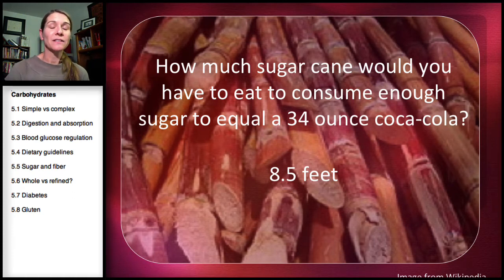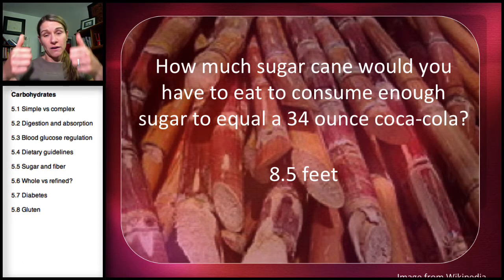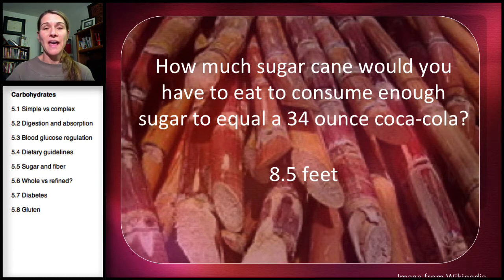As we just talked about in the last lecture, when you are consuming sugar in high doses, it gets digested quickly. It is absorbed quickly. It skyrockets your blood glucose levels, right? It also insults your liver, and then we have that insulin response, and you get the sugar high and the sugar low.